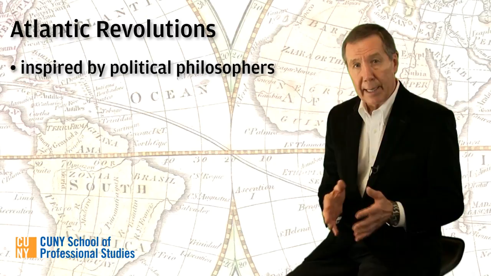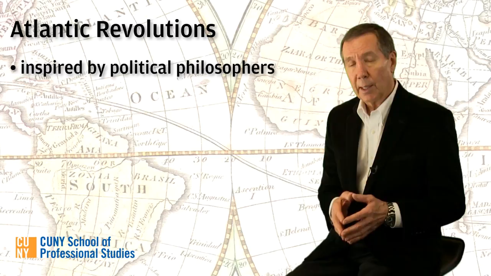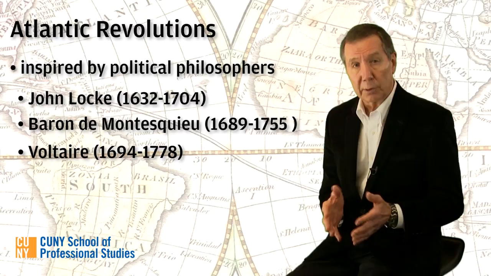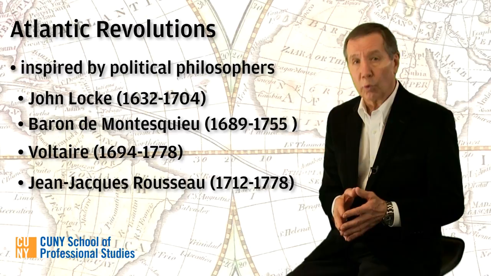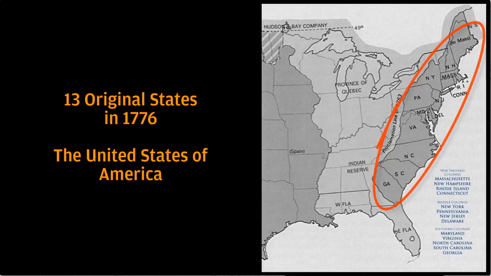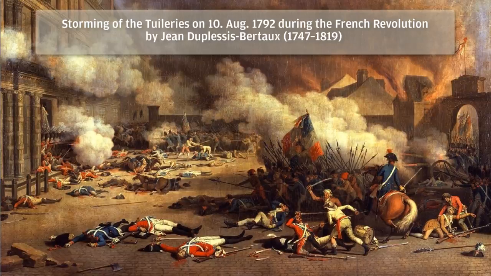In many ways, this shift in analytical approach parallels the revolutionary transformations we study this week. The Atlantic Revolutions were inspired by political thinkers who aimed to radically alter the relationship between government and its citizens. Influenced by the Scientific Revolution and driven by ideas of equality and democracy, Enlightenment thinkers — in particular Locke, Montesquieu, Voltaire, and Rousseau — challenged the long-established tradition of monarchical rule in Europe and the Americas. The revolutionary movements were first sparked in North America with the Declaration of Independence from the British Crown and the creation of the United States in 1776. Other revolutions quickly followed, and within less than 50 years, the seeds of revolution had spread throughout Europe.